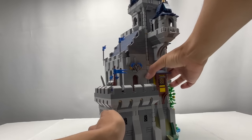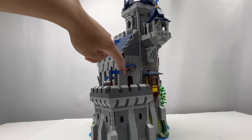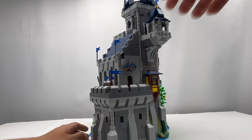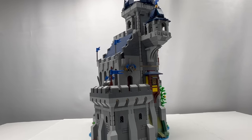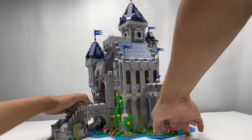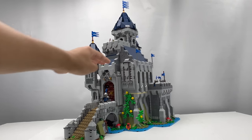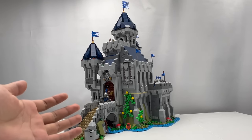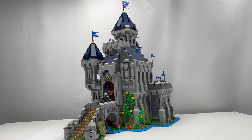Rotating all the way around, we've got our main hall. There's an area for minifigures to walk out of this particular door, which does swing open. Then you have a full ridged area for minifigures to stand guard, emblazoned with the Black Falcons logo with blue outlines just as in classic castle. This is so large it barely fits in my studio — it's a very vertical build. Despite being built from pieces of a castle only around this tall at its tallest, this absolutely doubles the height while making it feel like a very substantial building.